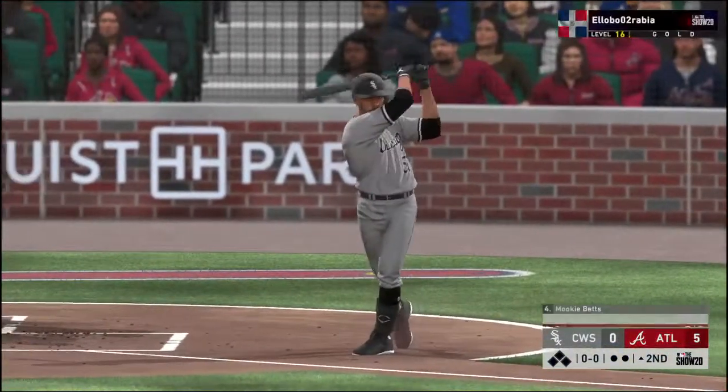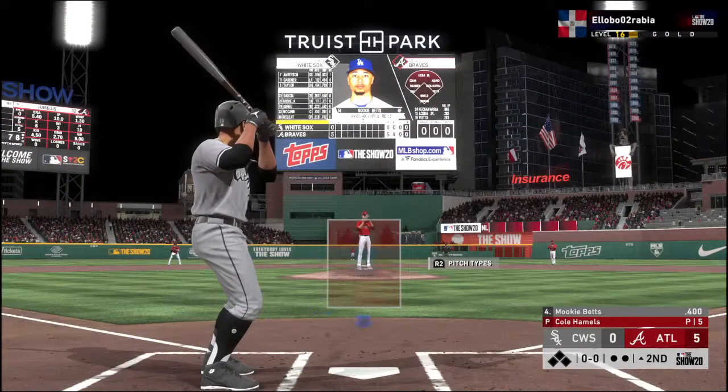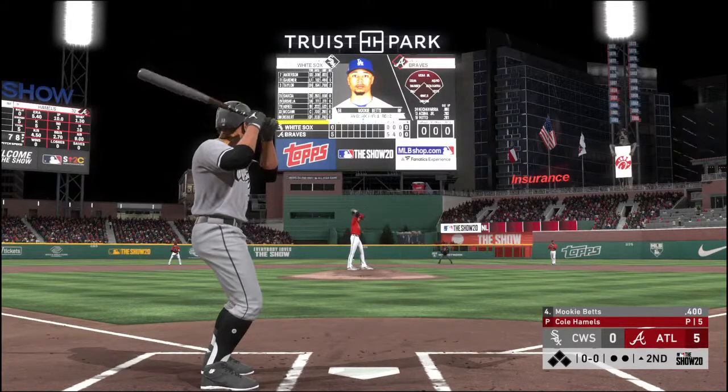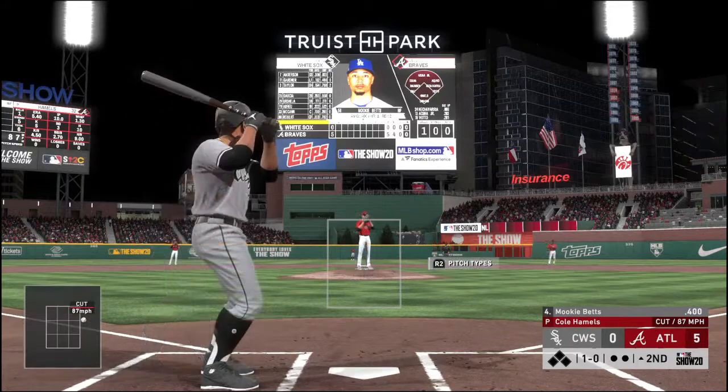Ready now for the White Sox, Mookie Betts. And his guys have quite a hill to climb. Down 5-zip here in the early going. First offering on its way. Just off the outside, and it's 1-0.